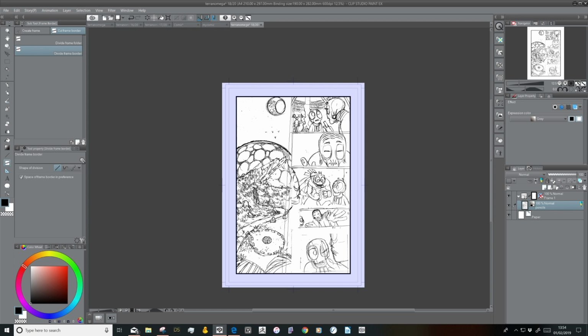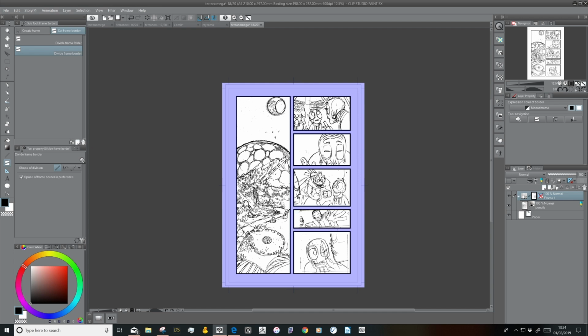If I hold the shift key, it'll lock it into position, so I can lock it into horizontal and vertical position. So let's do that, and you'll see a little icon representing where the mask is, and I can very quickly split that across like that, and that's very nice and neat and tidy. I've got one folder which has my panel in it, and a pencil layer within that, and this has my frame borders and so on.